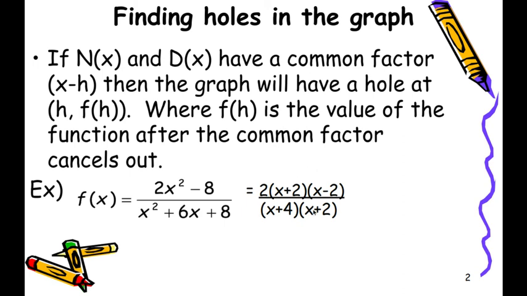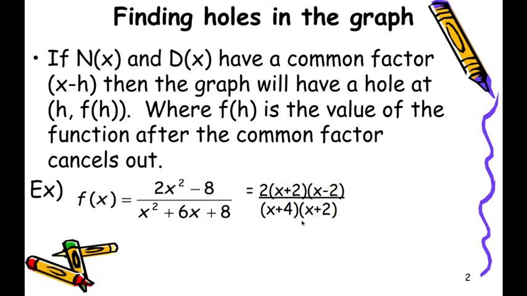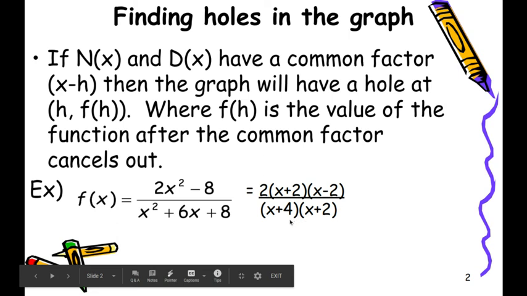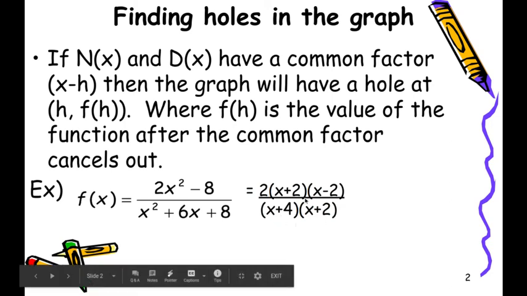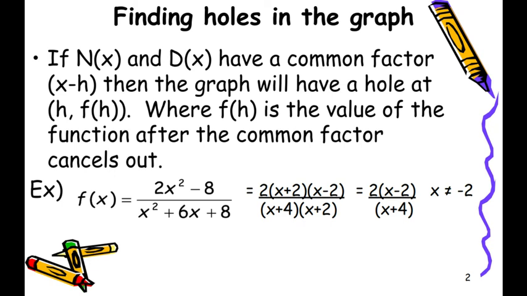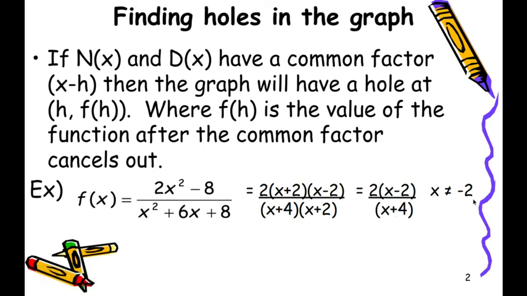But if we notice, the factor x plus 2 occurs on the top and the bottom. So there are two discontinuities for our graph, x equals negative 4 and x equals negative 2. But only one of them is actually a vertical asymptote. Because x plus 2 would cancel, x equals negative 4 is the only one that's a vertical asymptote. What happens at x equals negative 2? When we reduce this, we still have to put this domain restriction in, and that means that's where there's going to be a hole. So it's not a vertical asymptote. X equals negative 4 would be the vertical asymptote. X equals negative 2 would be where there's a hole. So that's the x coordinate.